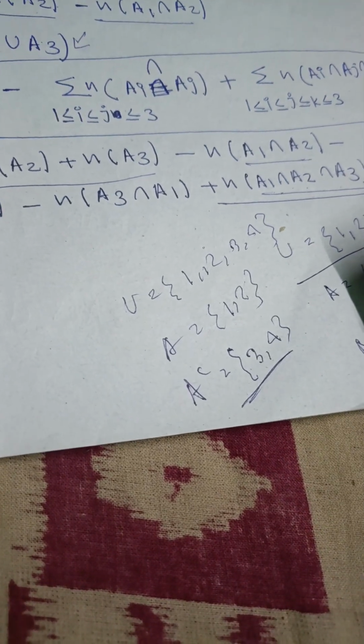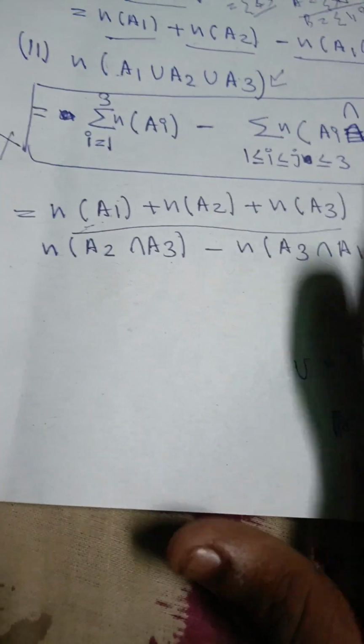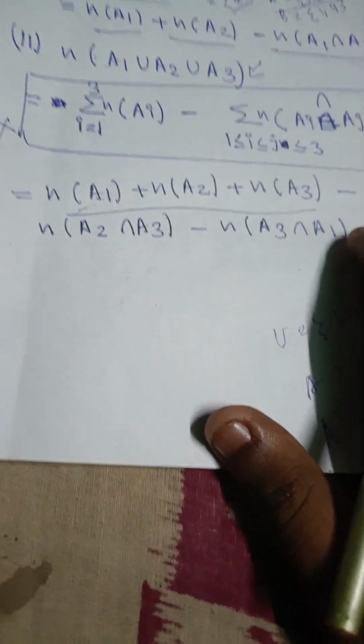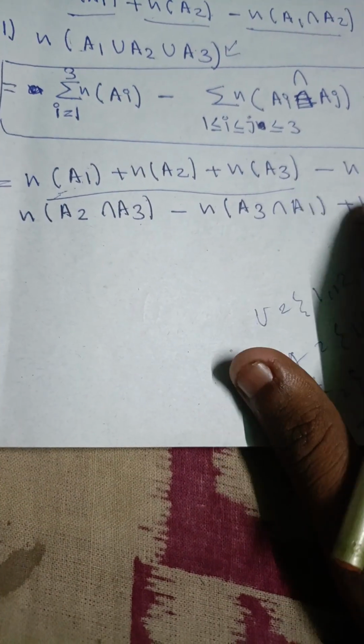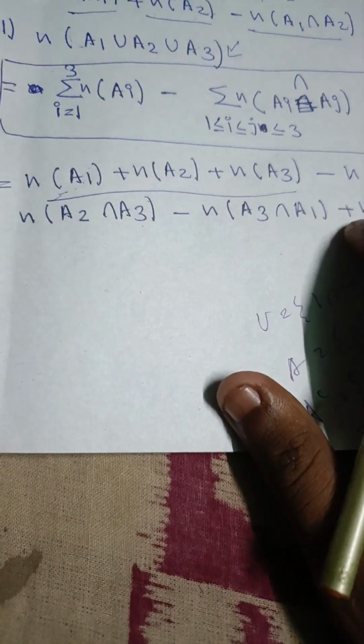You just have to remember this formula in the word problem. I am trying to make you see the derivation, the Venn diagram derivation of it. You don't need the derivation in the examination, but it will make it easy to memorize the formula. So let's see what's happening, how this formula came into the picture.